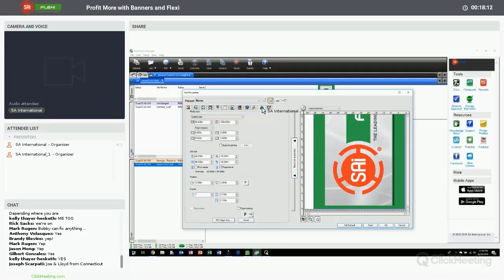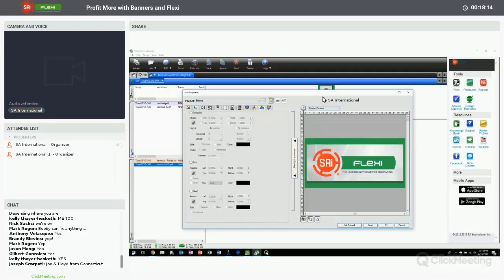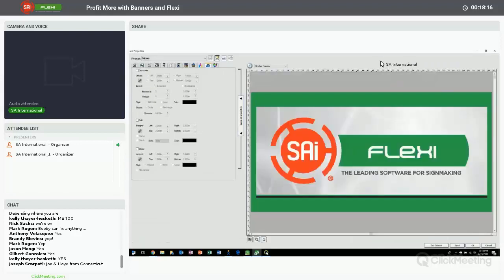So with banners in specific, we actually have a finishing tool, and let me maximize this so it's a lot easier for everybody to see. We'll actually have the option where you can plug in grommets, and you see just by default it already plugged in little white spots or circles there for each grommet that we have it programmed to do. So if I only want to do 2 vertical, as in 2, each of the corner as well as the top and bottom, or I want to decrease that from 4 to 5 or even 6 grommets, for example, it's all preset and able to be printed from there.